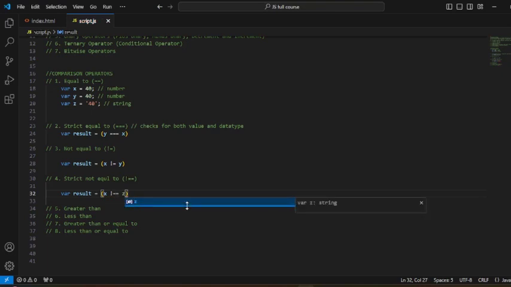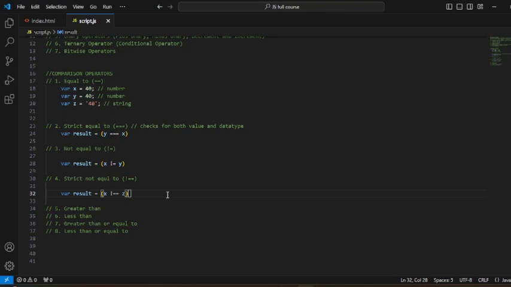I think that sentence makes sense. So we are checking that the value and the data type of x is not equal to the value and data type of z. I think that makes sense now.